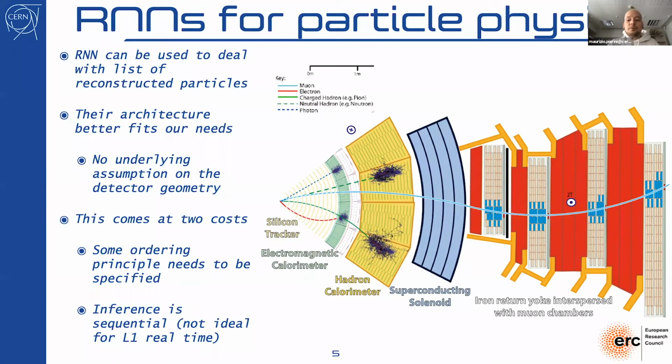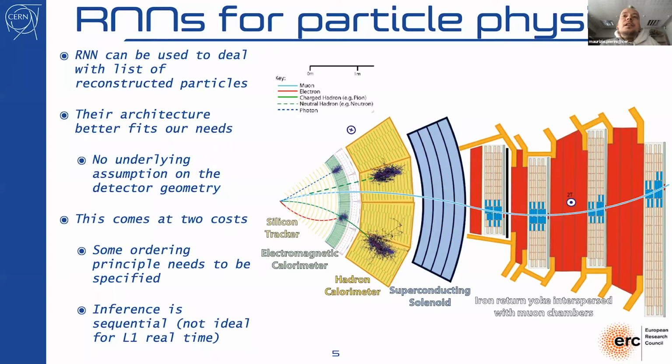There is no concept of sequentiality. There is no time information in the time of arrival of information to a large extent. Each collision in the LHC is independent of what happens before or after, to a very good level of approximation. So it's not clear that you would say this is something good for particle physics. On the other hand, the big advantage is the fact that you can process arbitrarily long sequences. So in some sense, this is a plus.